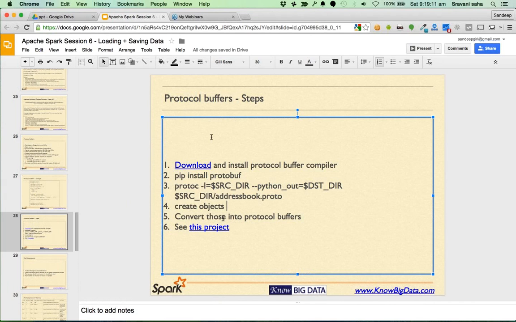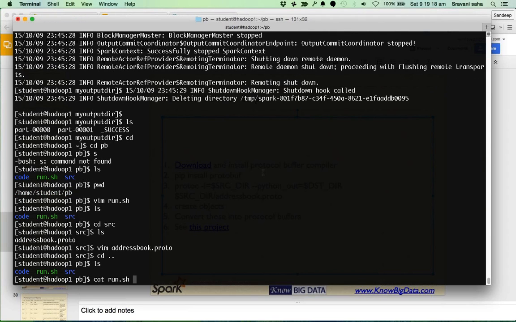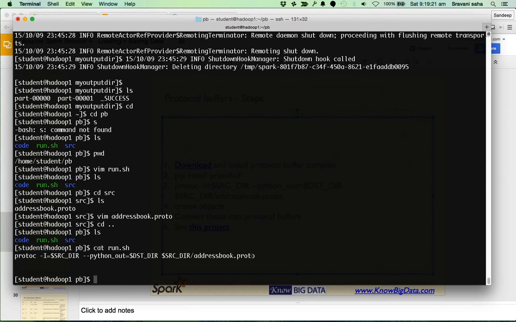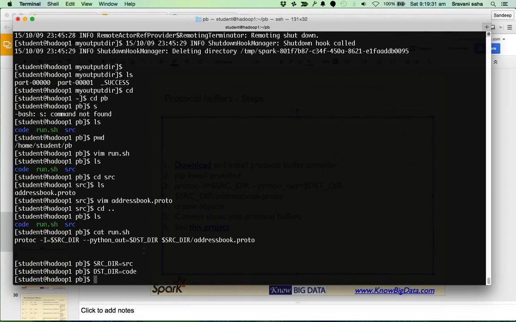Next, let's compile this. How do you compile? I'd already done this nicely in run.sh. Here you can see my source folder, let me define my source folder, and my destination folder is, say, code.